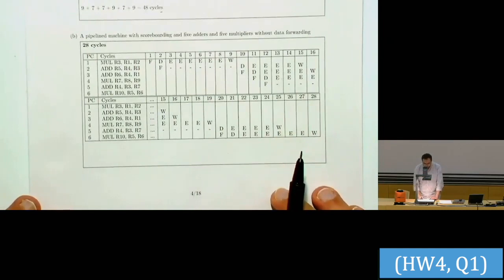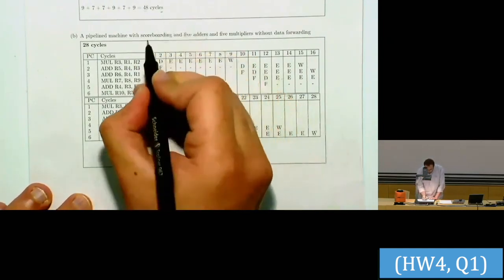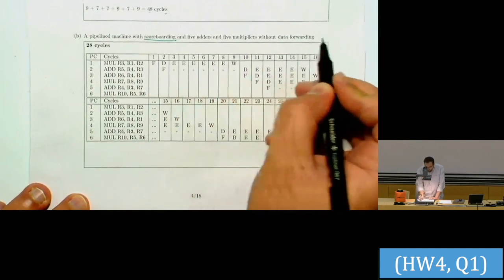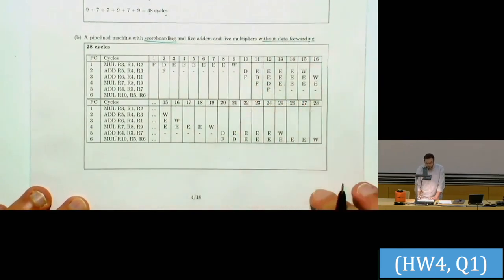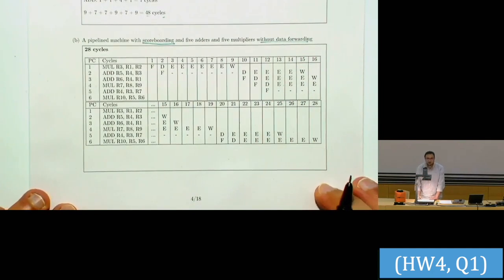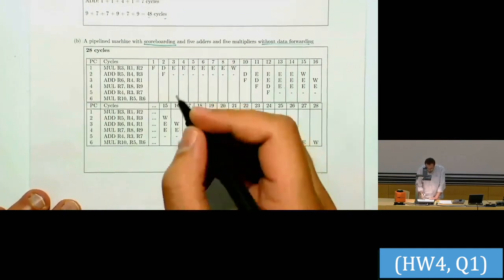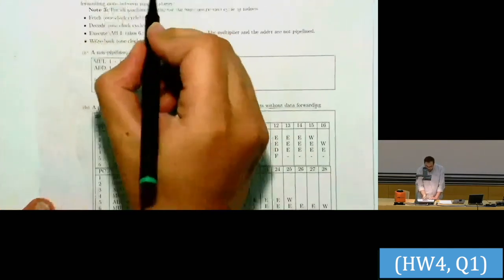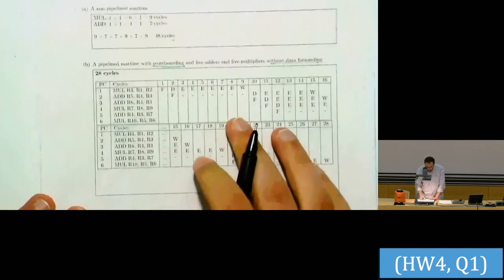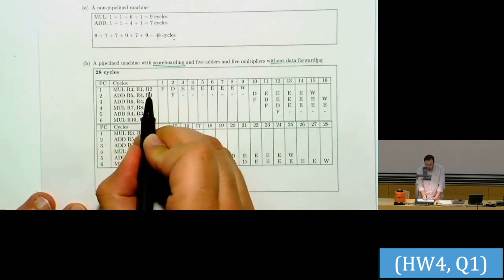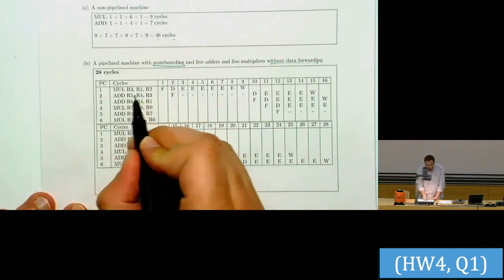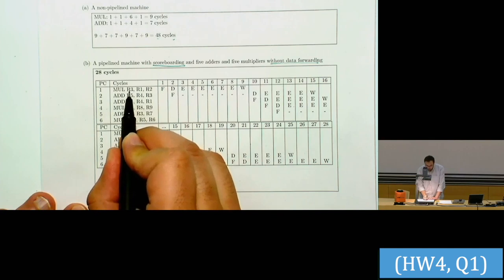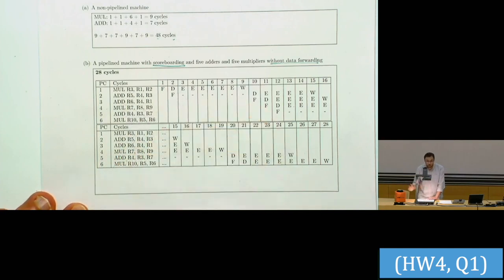In the second question, we have some configuration for some pipelining. So we are using this scoreboarding technique, and in our hardware we have 5 adders and 5 multipliers, and we do not have any data forwarding, right? Okay, so one thing we need to be very careful about is the data dependencies here. If you look at these registers, as noted in note 1, each instruction is specified with the destination register first, then this line means you multiply R1 and R2, and you write the result to R3, right? And in the second instruction, you need the value of R3. So the second instruction has to wait for the first instruction to complete and write back the results to the register file.